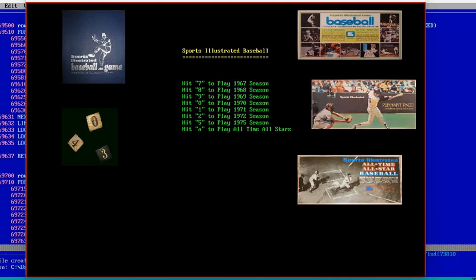So I added that, and I also fixed up how I indicate where on those lines the dice roll shows up, so it pops out a little bit better, not perfectly, but a little bit better. And he also said it'd be nice if, when he's playing a full season of his selected team, he could play some of the other games too. So I figured out a way to make that happen.